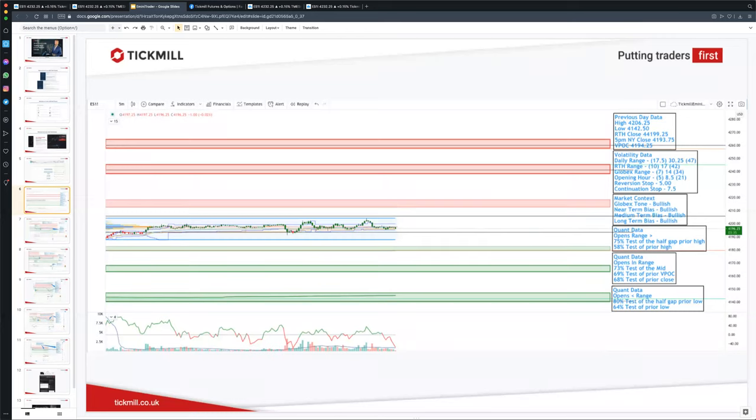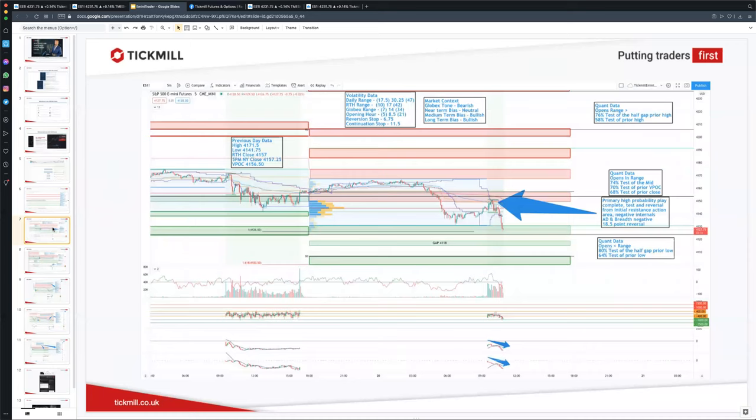So now what I want to do is walk you through a few examples of my pre-market analysis. Like I say, the pre-market analysis is delivered every day before the cash session opens, so before 2:15 UK time. And I highlight the key action areas that I'm looking for to trade in the session ahead, and I give the market context. And then what I'm looking for is the internals to confirm the setup.